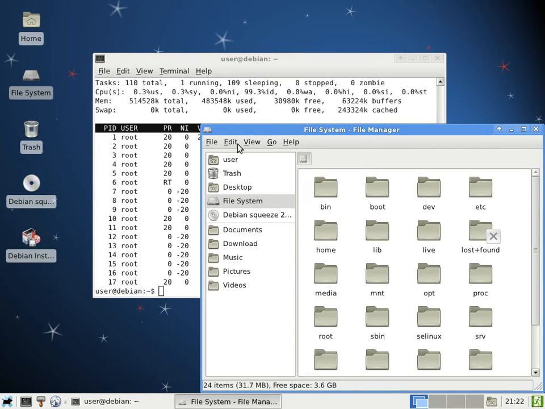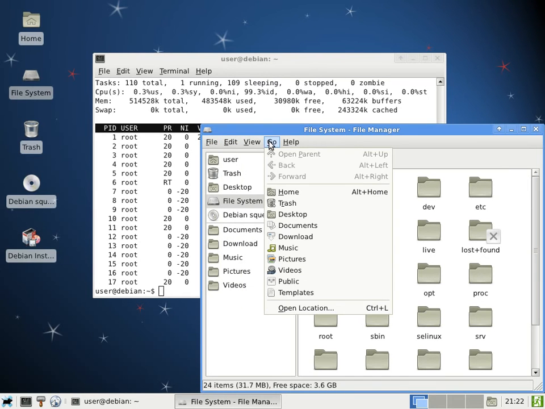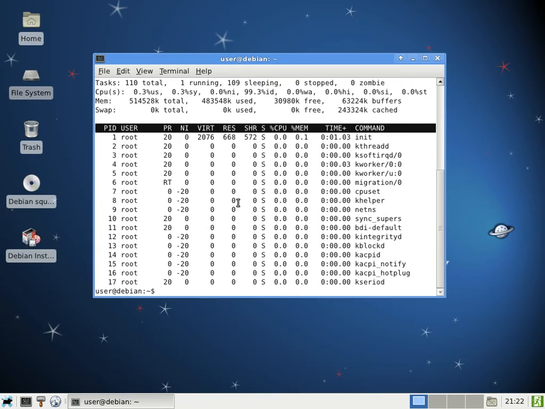Let's see. I don't really use the GUI too much, so I tend not to remember how to do it by this particular method. Alright, we'll just do it by hand. I mean, it's easy enough to do it. Okay, so we have to run the mount command to mount the other drive to a particular mount point. We only have to do it once, so this is not a big deal. It's fairly easy to do using just the command line.